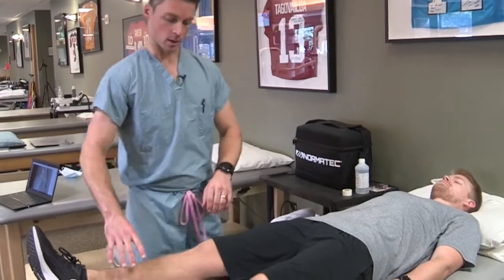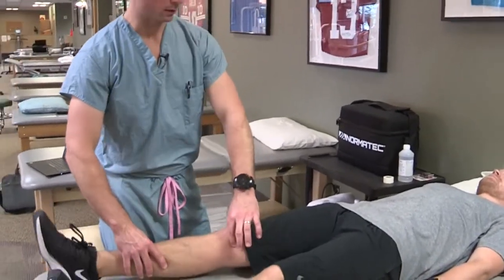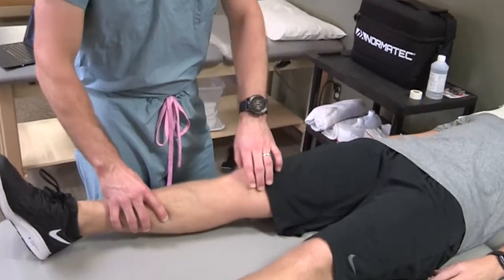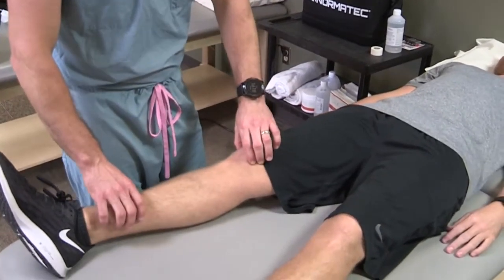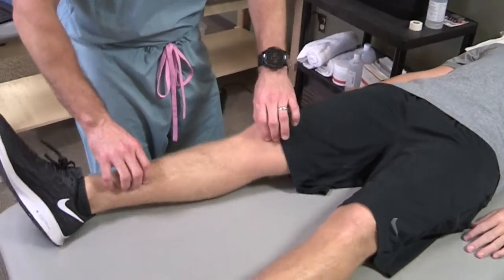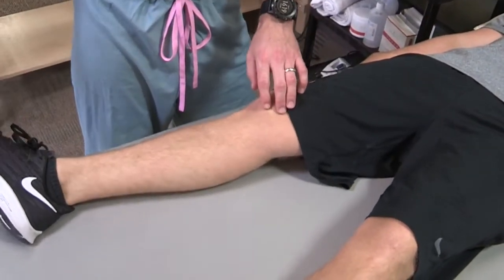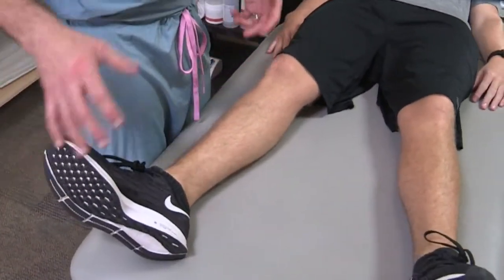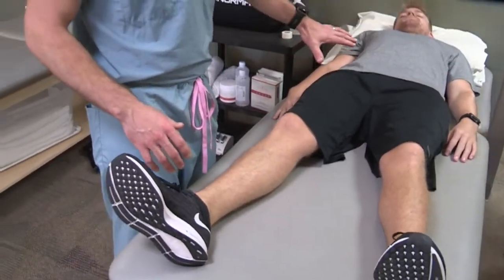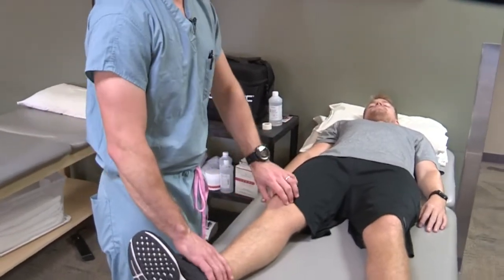So we'd start, I'll generally do what's called a log roll test where I gently rotate the hip back and forth. That's kind of a general assessment of any sort of obvious pain. And then also do what's called a dial test, where you let the patient's leg relax. When your leg excessively rotates to the outside, or if you push it and it doesn't spring back, that will indicate there's some laxity of the front or anterior capsule. He doesn't really have that.